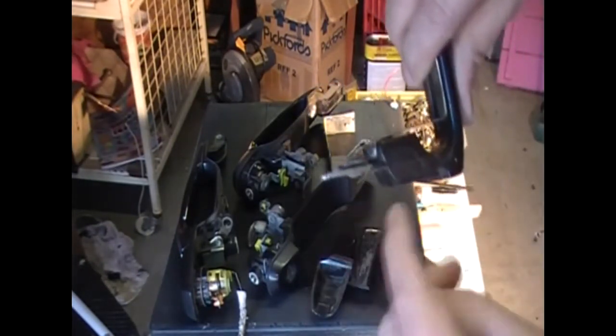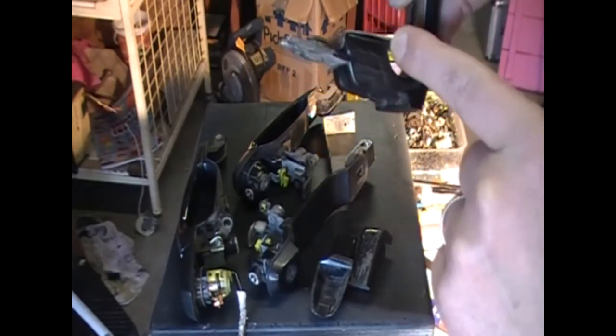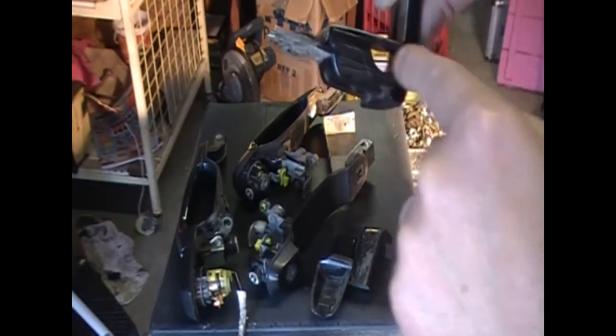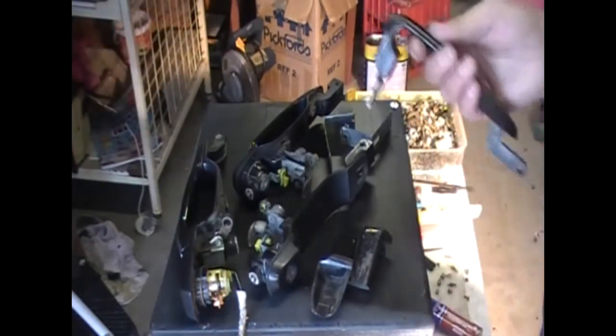If you wanted to go the extra mile, I don't want to, purely because it's too much mucking around. I don't have the tools to do it. But if you could bend the mount this way and then curve it around to keep it to the shape of the handle. I don't think it's going to really matter. Nobody's going to care. It's only to open the door to get in, and that's it, 2 seconds, so it's not that big a deal.